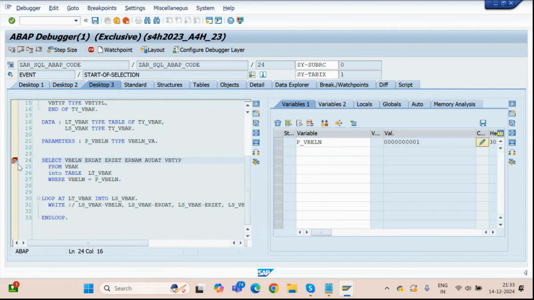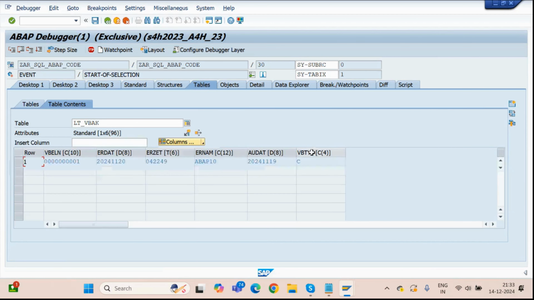Now just see here, if you click on F6 and double click on LTVBAK, see all the data that is coming. From where is it coming? It is coming from your database table, right? It is bringing data from your database table. Now you might wonder why it is only bringing 1 row.